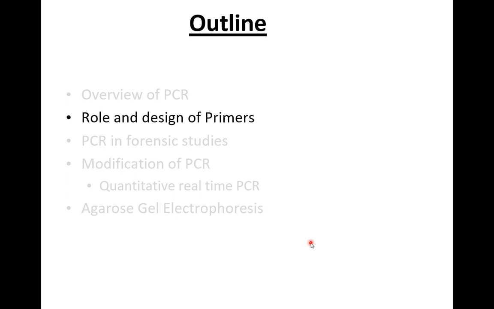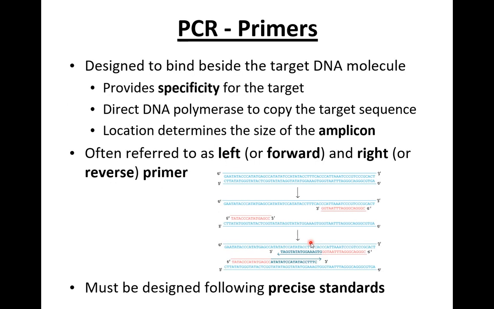Now let's focus on the primers. So let's go through a few rules that are used in the design of the primers particularly. Okay, so the primers, first of all, are the stars of PCR. These are the sequences of DNA that have that dual function. They replace the RNA primers needed in DNA replication, and most importantly, now they direct the DNA polymerase to copy exactly the sequence that you want to copy. Okay, what you're interested in, the target sequence.